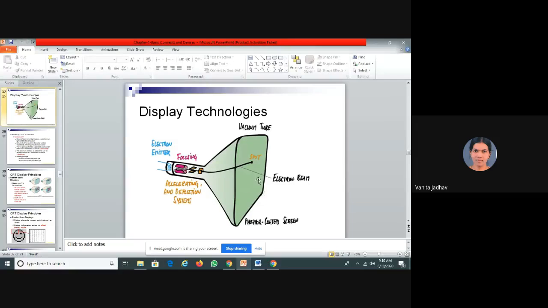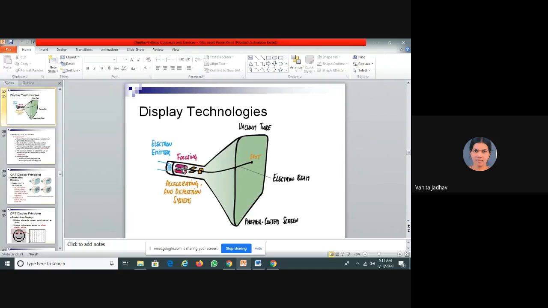Okay, we discussed this diagram, how cathode ray tube works. Once again I will repeat. From the back side of the monitor, one cable is connected from the CPU to the monitor, and through that cable the electrons are emitted. The electrons are in the form of voltage, 0 voltage and 5 voltage. 0 voltage indicates 0 and 5 voltage indicates 1. So these are the two bits. As the computer knows only binary, it works with binary data, which is nothing but 0 and 1. These bits are emitted with the help of the electron emitter, which reflects the electron beam on the screen.